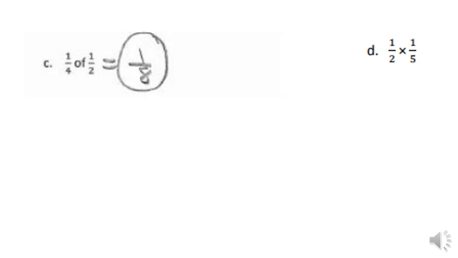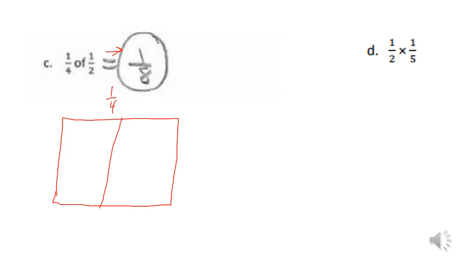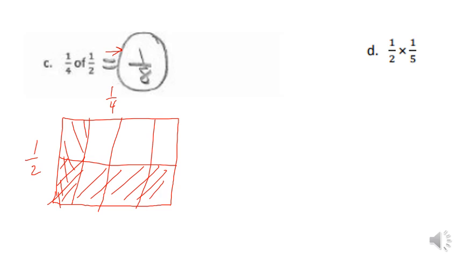The second one shows that they multiplied them across to get 1 and 8, but the model you would have to draw for it would be 1/4. I would split it in half, then I would split those halves into halves, giving us quarters. Shade in 1/4. Horizontally, we were going to do half, and then we're going to shade them in, and we can see that 1/2 times 1/4 would equal, and we have a total of 8, so that's a denominator, and there's 1 that is combined in both fractions, 1/8. So both of them worked.